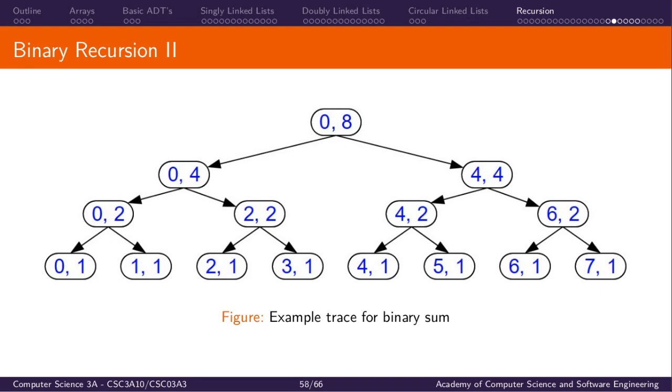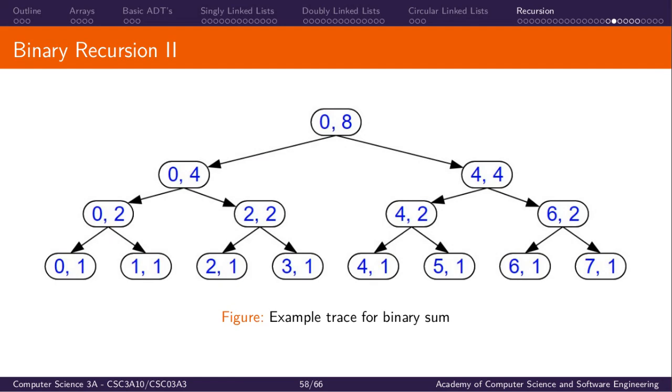So let's look at the left branch. 0, 4 breaks up its array into 2: one from index 0 counting up 2 elements, so that is 0 and 1. The next from index 2 and adding up 2 elements, so that would be 2 and 3. Each of those then breaks it up.